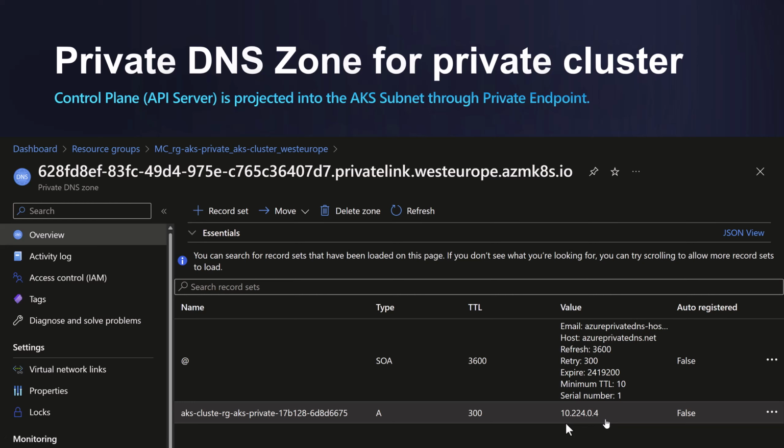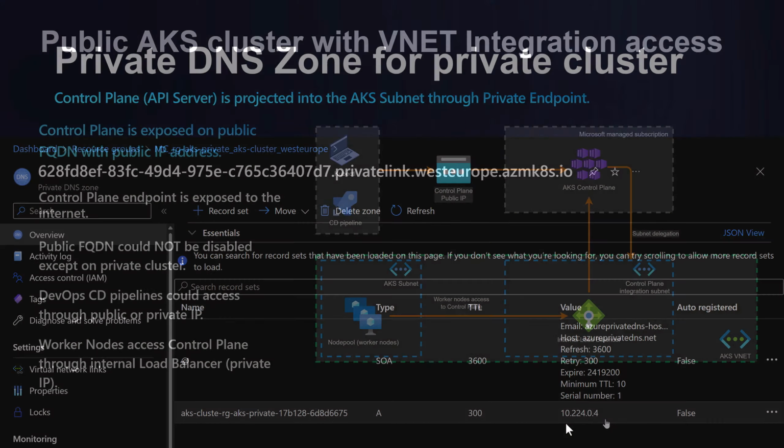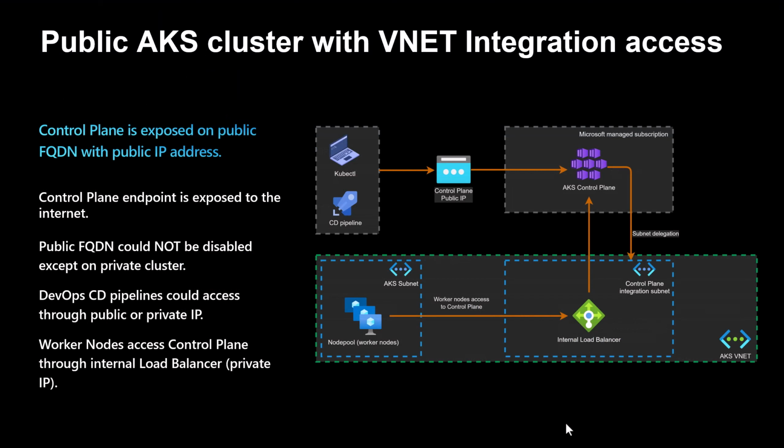That's actually the IP address of the private endpoint that will lead the traffic into the private cluster. So with a private cluster, the only way to access the control plane is through the private endpoint.